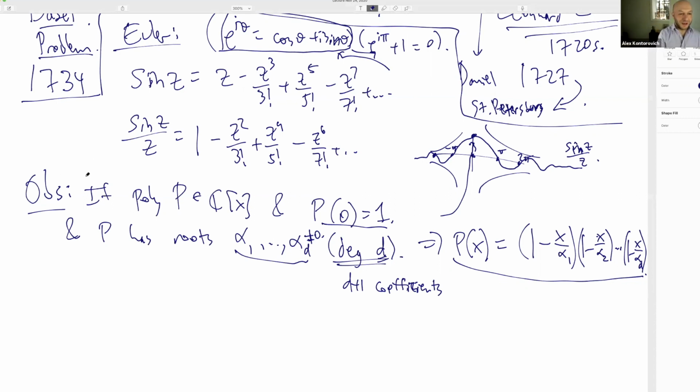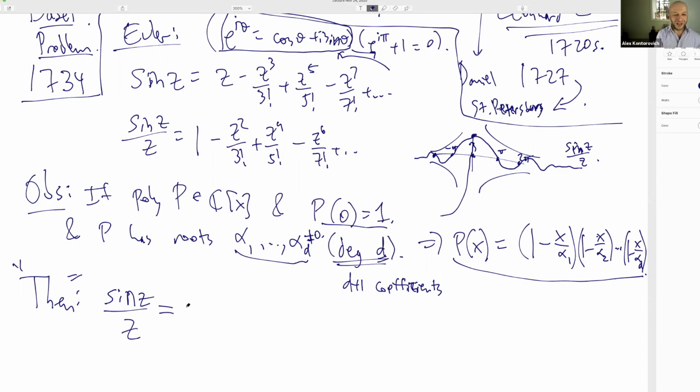Here's the leap of faith. This is what we're going to take a little bit of time to justify, which Euler didn't. So people didn't believe his proof, but they went along with it. Then this polynomial, sine z over z, of course it's a degree infinity polynomial, but I know where its roots are. Its value at 0 is 1.